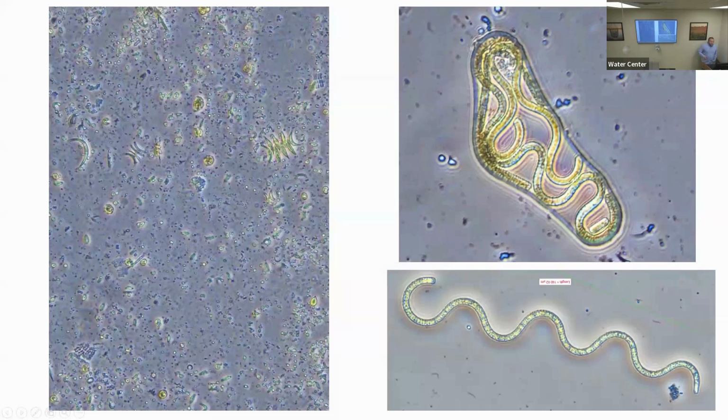There's a bunch of different species. We get chlorophytes, cyanobacteria, some diatoms, but mostly it's dominated by cyanobacteria, especially as the season goes on. And these guys play an outsized role in catfish farming. They're by far the most important feature of that pond. I would say more important than the catfish even, unfortunately. Really, we're living in their world. We're just hoping they behave the way we hope they will.